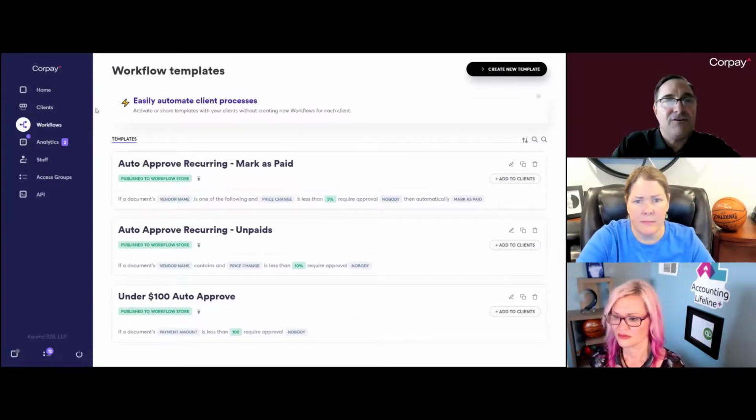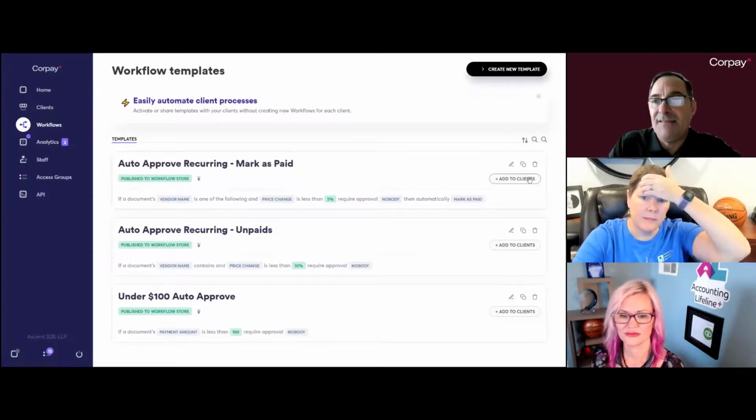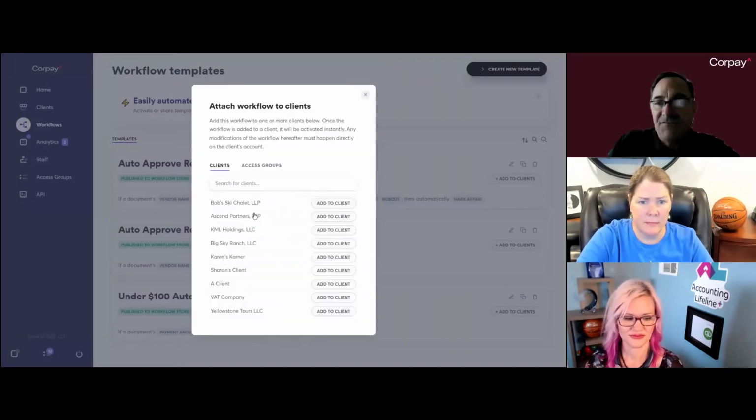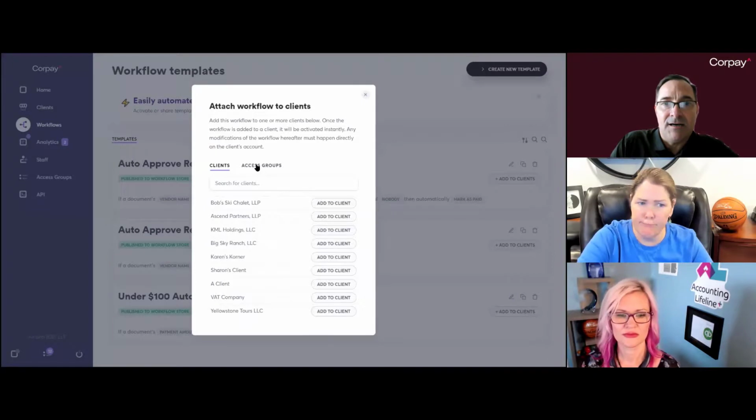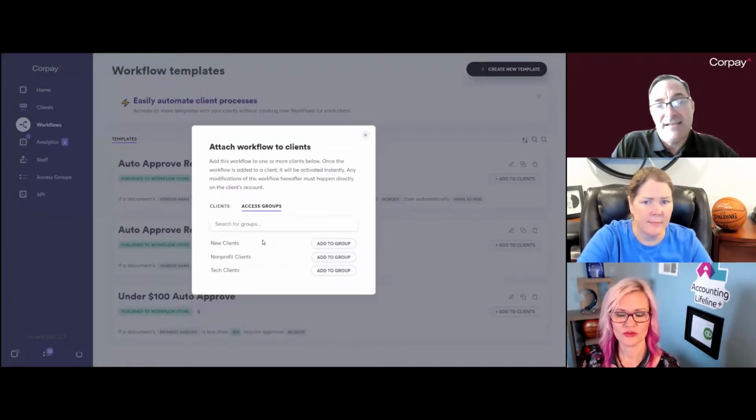So you can create them here and you can apply them to the clients where it fits. So if you get some processes like, say, new vendor steps, that would be a great one to create here at the dashboard level and apply to specific clients one at a time, or selecting an access group.